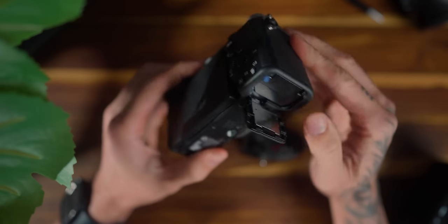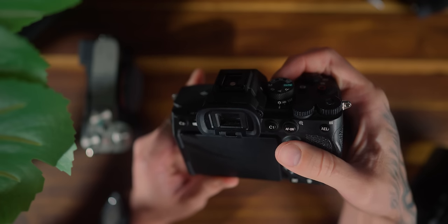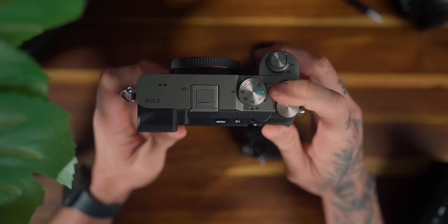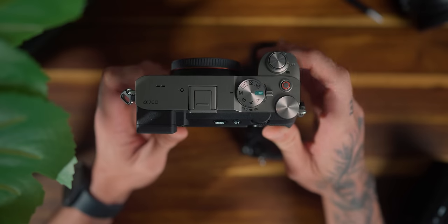They both have that Z100 battery as well, which gets you a ton of photos and a really long video recording time. In terms of the buttons on top, they both have that hybrid switch which I absolutely love in the a7 IV. Essentially, if you have it in video mode you can have all your video settings, then switch it over to photo mode and it switches to all your photo settings — separating ISO, shutter speed and so on. You can customize which settings you want to separate in the menu.